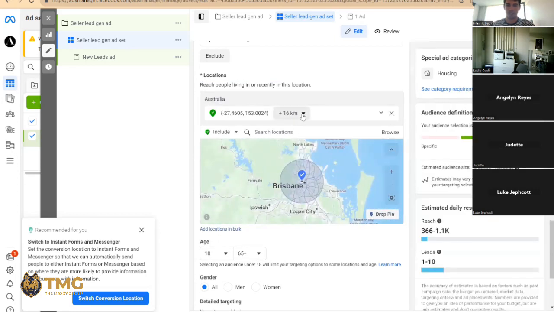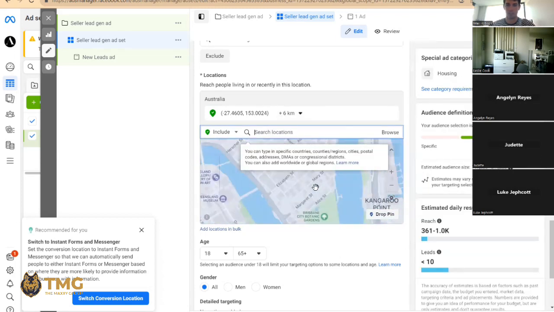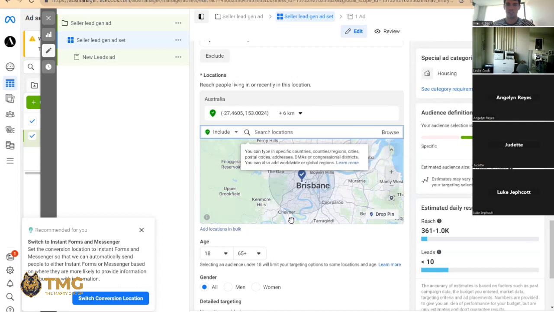And then I can select the radius here of how far I want this ad to go. So if I go 6 kilometers, that would most likely be all around the areas that I service. So that's how you can run it. You can go all the way down to 1 kilometer. So you can get really targeted with this stuff.